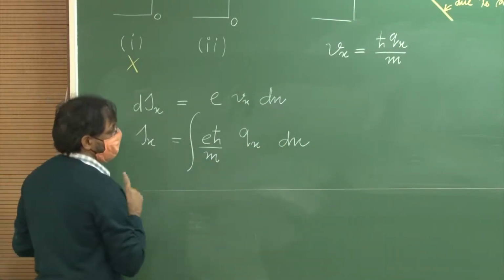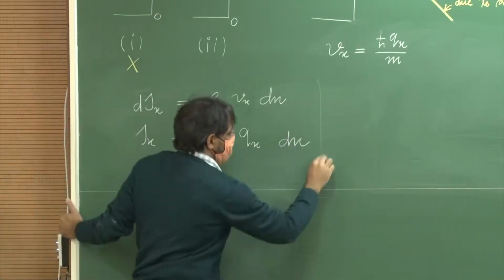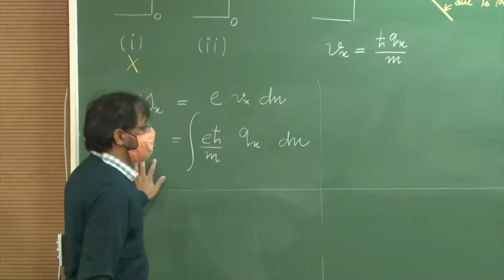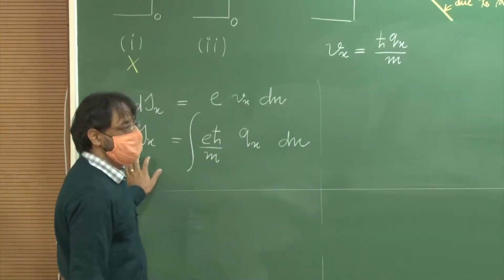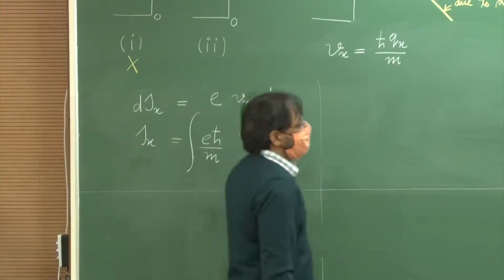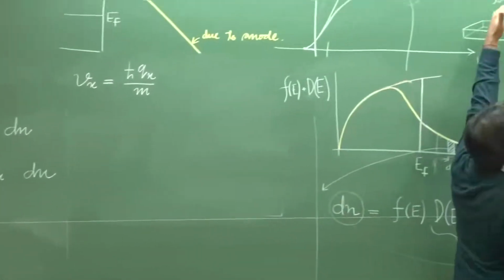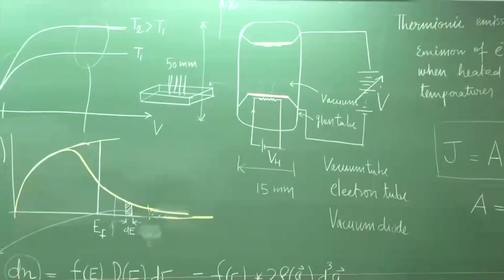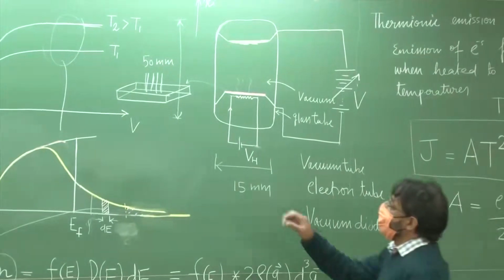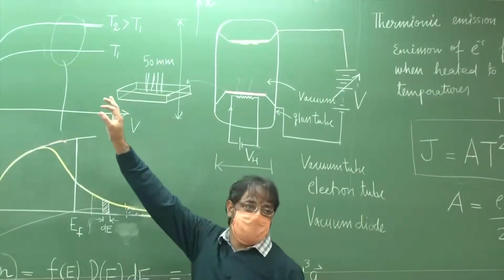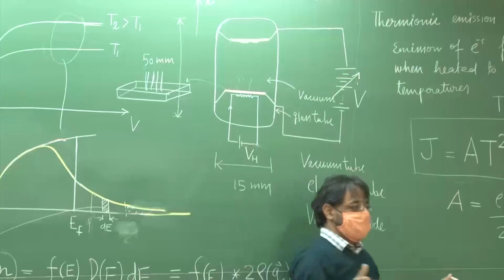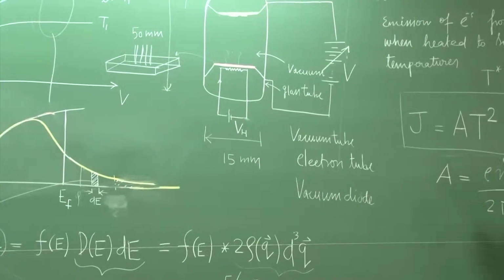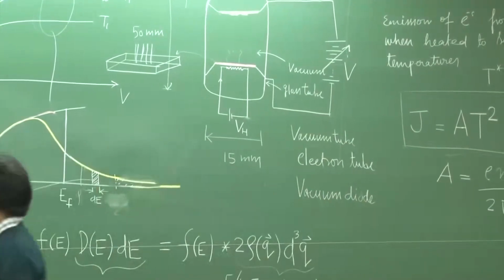So that is what it is. Now there are some details that I will discuss, but you have understood the point, how to calculate the current density along the x-axis. And this is the only current density that we are worried about. We are worried about the current along the x direction, because that is the direction along which the electrons are being pulled, right? And you can see also that the other areas are very small. We are not concerned about what the electrons are doing in the y direction or in the z direction, because the anode is pulling them along the x direction.